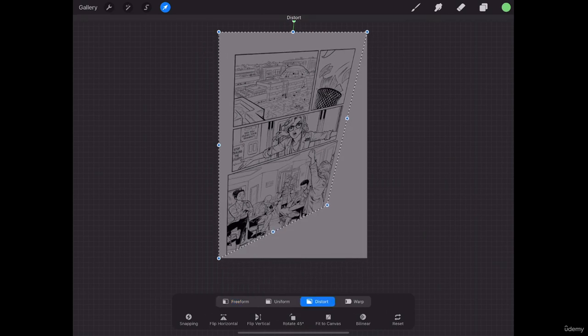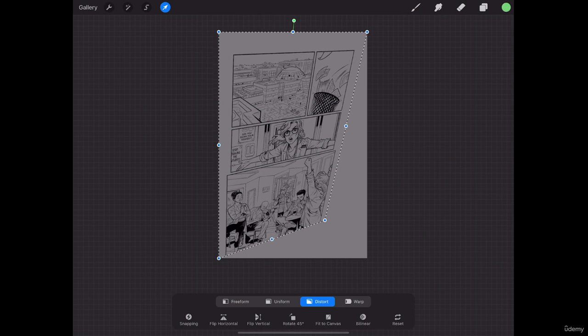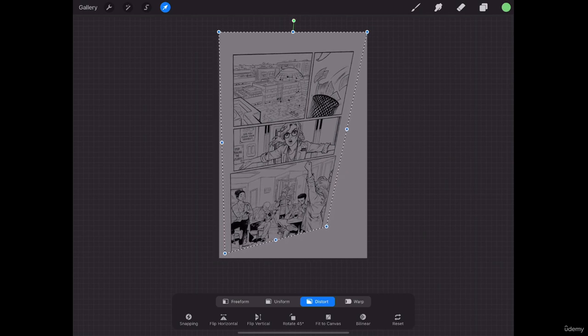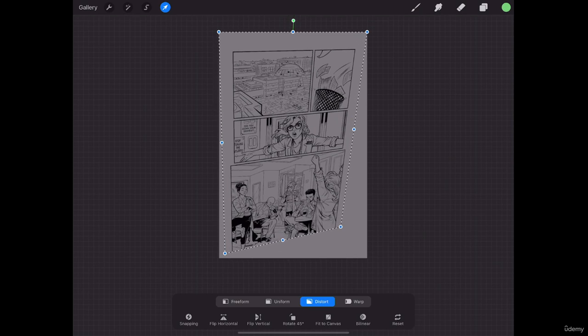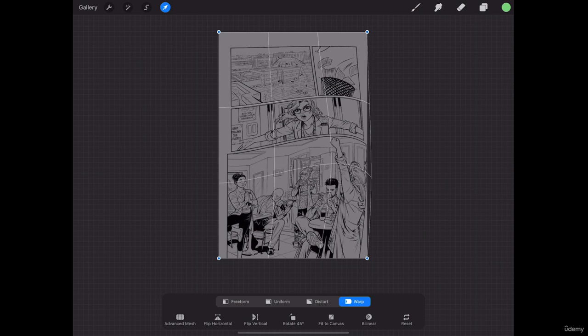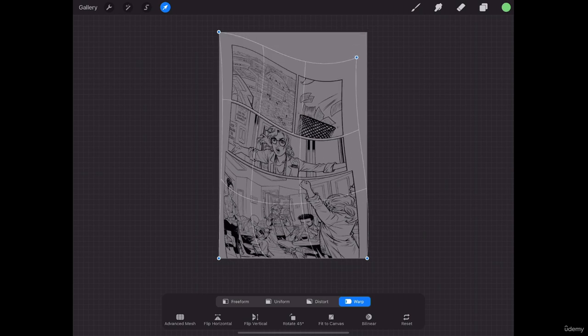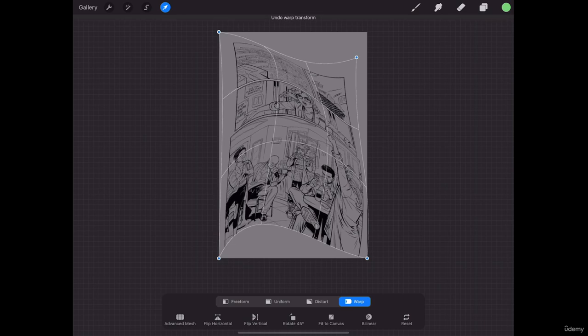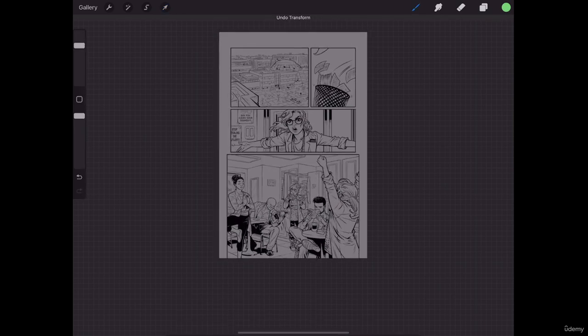There's a distort, which gives you these interesting perspective effects. I use this sometimes if you have like a brick wall or something and you want to make it look like it fits. This is an easy way to do that. And then warp is just that. It warps. Again, not something we're going to do a ton of, but it's there as a tool. I thought we would talk about it very quickly.